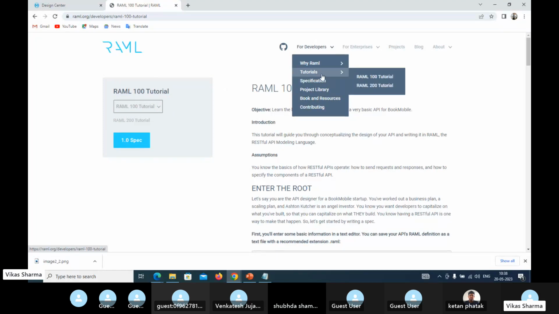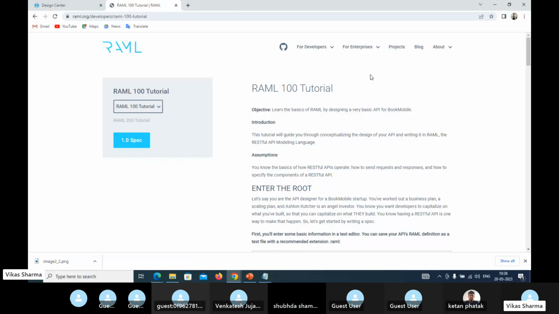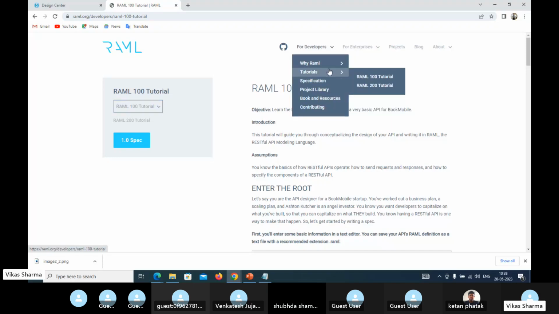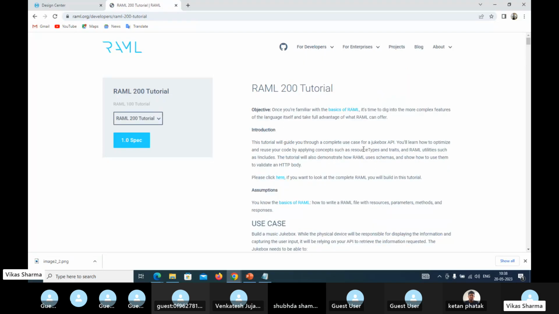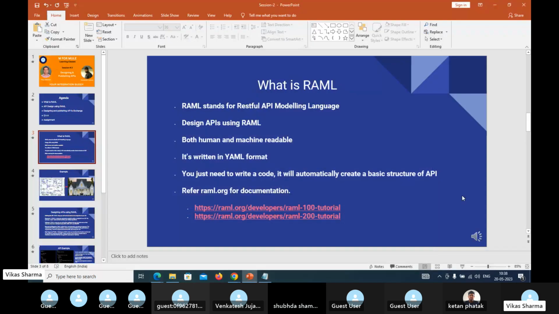Under developers, if you go to tutorials, there is the RAML 100 tutorial, which covers the basics of RAML. I would request you to go through it. Once you've covered the basic concepts of RAML, then you go to the advanced tutorial, which is the RAML 200 tutorial. The links to both these tutorials I have mentioned in my presentation. So let's move forward.